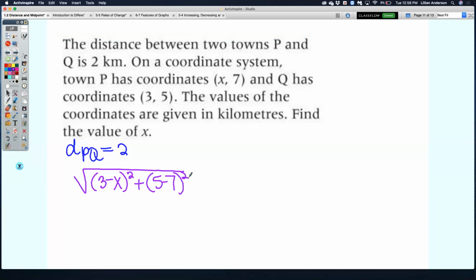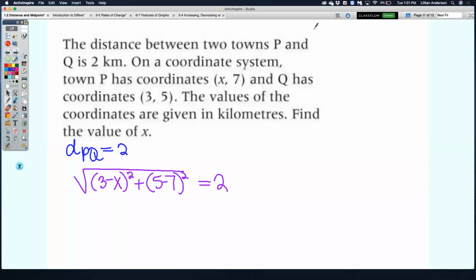But how am I going to be able to solve for x? I need something else. Would you set it equal to 2? I would need to set it equal to 2 because remember that represents the distance. Now I can actually solve for x. Before I could just simplify. Now I can actually solve for x. That's what I want you guys to do. Solve for x. Do that now. Online, as you know, type in your answer once you have it.